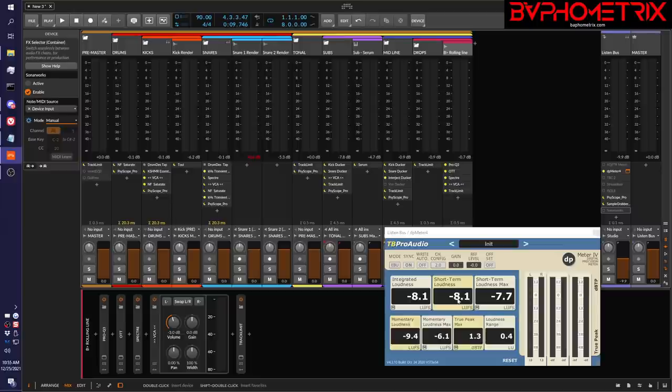So just watch for when this roughly hovers around negative 8 versus when it roughly hovers around negative 7 versus when it roughly hovers around negative 5.8 or thereabouts. Okay, so here we go. Just listen.